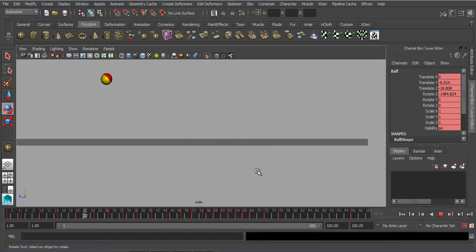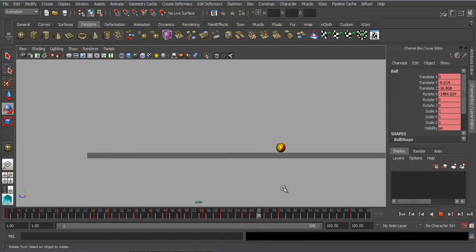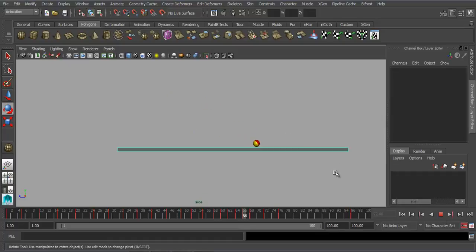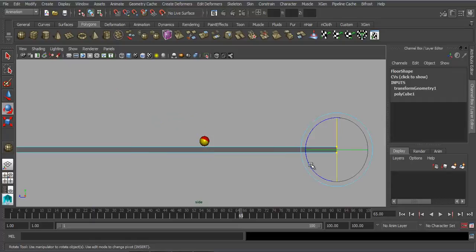Okay, now it is good. I'll just reduce the floor till this portion only.